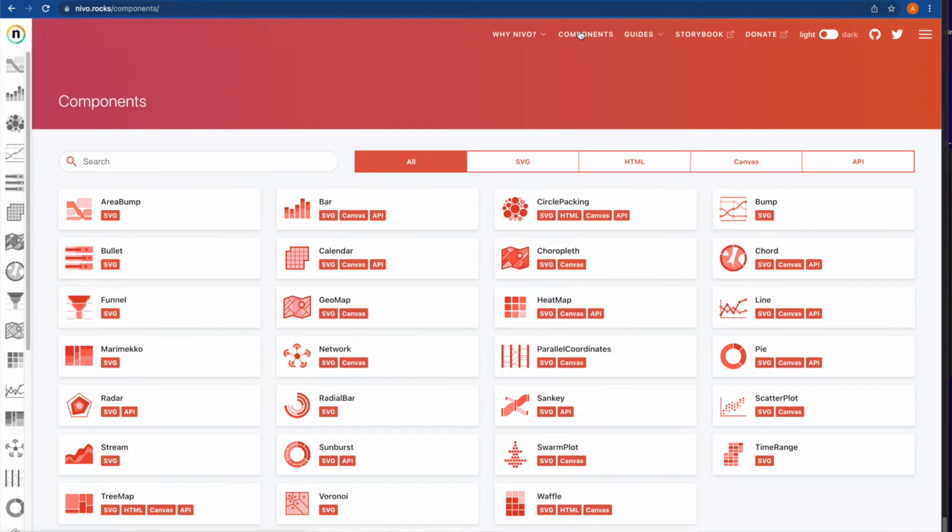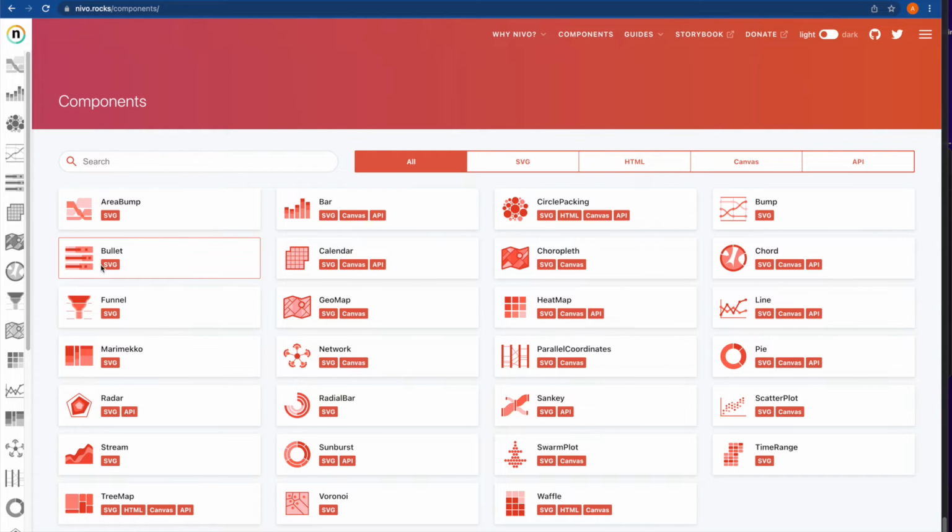So NIVO is really very, I would say, smart in terms of only wanting you to keep what is needed for your project. Next, as you could see here, there are a variety of components. They are available in three different modes. They are SVG, Canvas API, and wherever applicable, it also has the HTML components with a few of those components. But the majority of the components are available for you through the SVG.